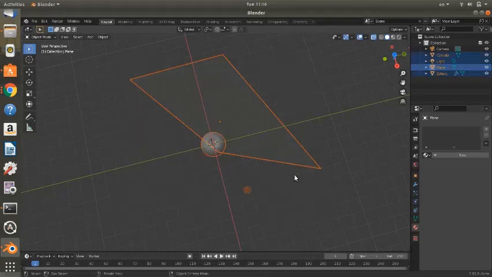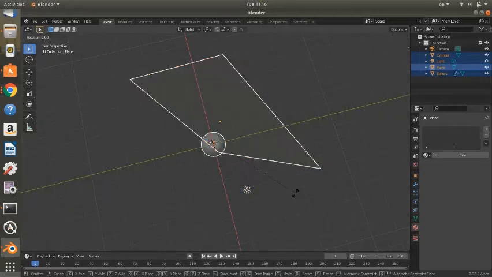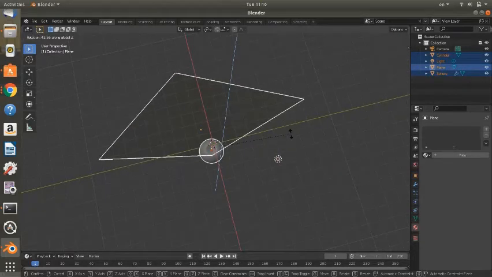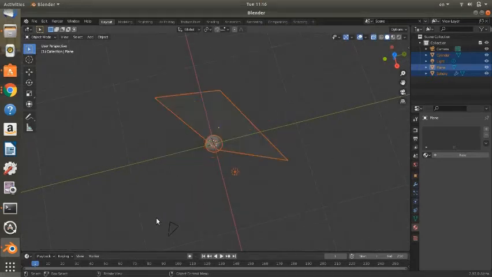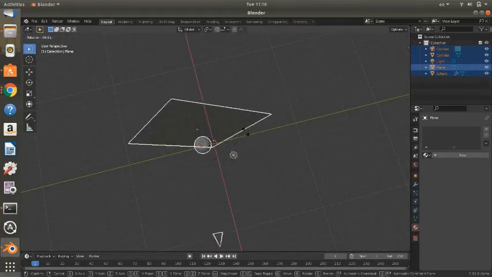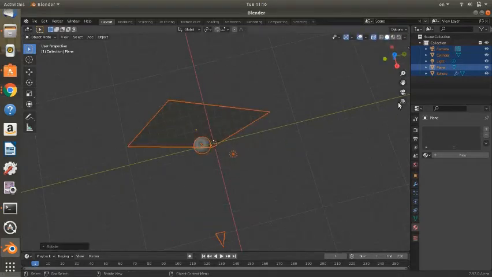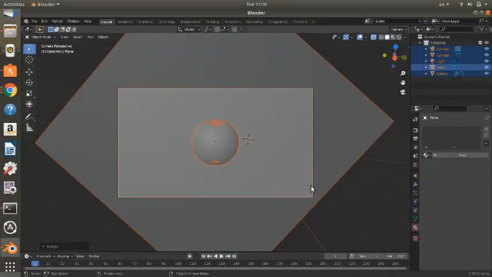I don't like how everything has to move in weird ways, so we're gonna be able to move on the nice axes. Just Control Z. We need to select the camera too. RZ, kind of like that. So make sure you got a good view.